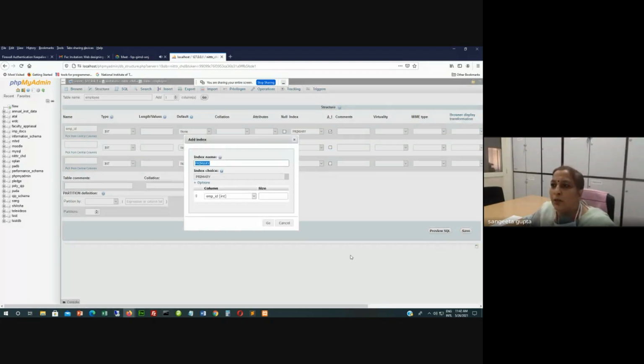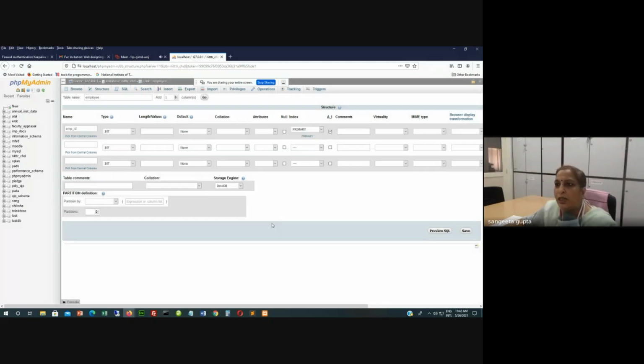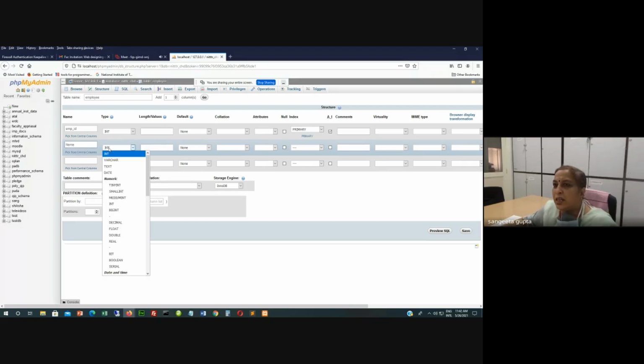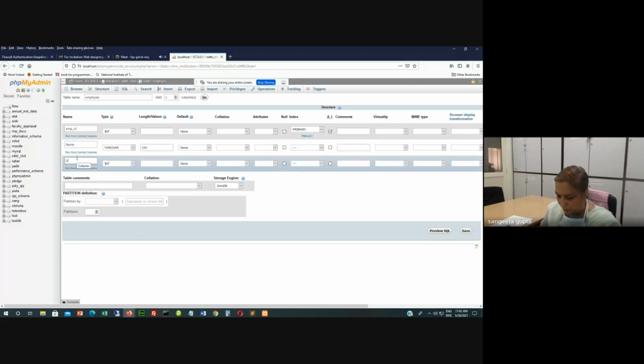Auto increment I want, it is a primary field. Okay. Then next I say name of the employee. It is varchar and 250 characters length. And then I say department. That is also varchar and 100 characters. Then you can save it.